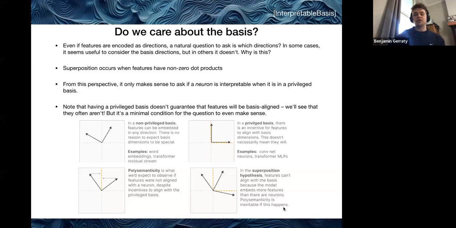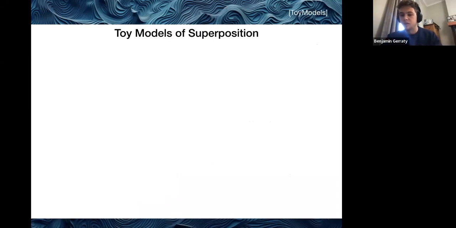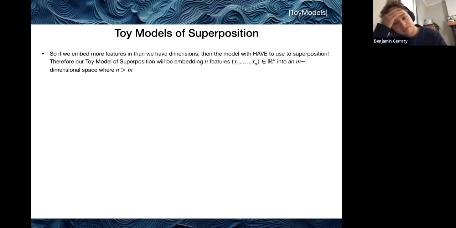So the toy model we're going to look at today is going to take that vector of n features and try to cram it into an m-dimensional subspace, where m is smaller. So this leads us into the Toy Models of Superposition paper. I might just refer to the toy models paper from now on. I'll try not to, but that will probably end up happening. Like I said before, if we have more features than dimensions, then the model will have to use polysemanticity to represent that. It'll have to use superposition.